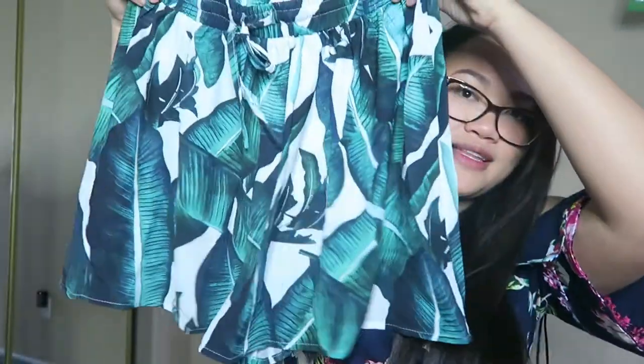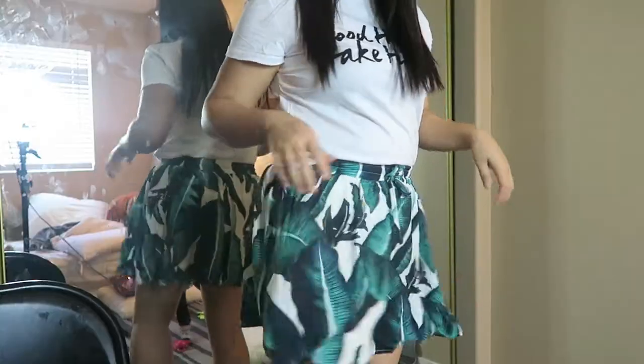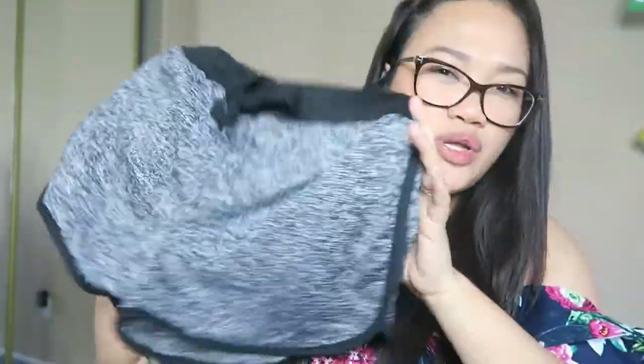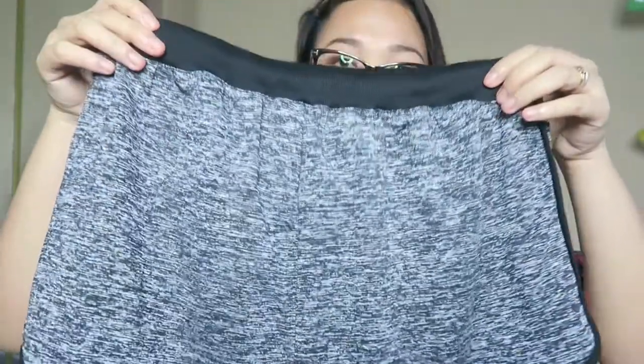Next shorts I got are very cute — I can just imagine myself wearing this around the beach. It is a pair of shorts, but it looks like a skirt because it has a really wide opening by the leg area. Like a faux skirt kind of. I got it in large and it is a little big, so if you are very small go size down, but if you are a little bit chubby and curvy like me, then go size up or just order your size. That more sweatpants-style one — you have to go size up, like two sizes up if you can.